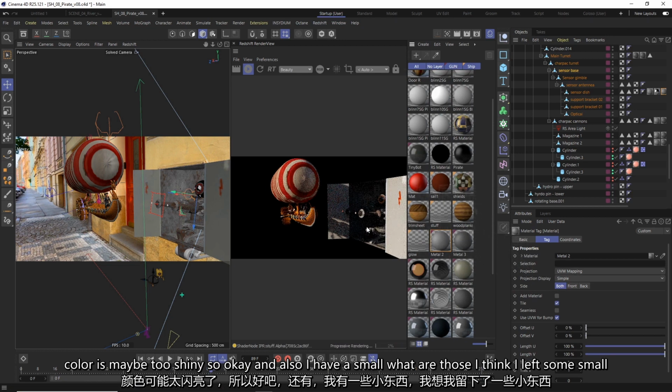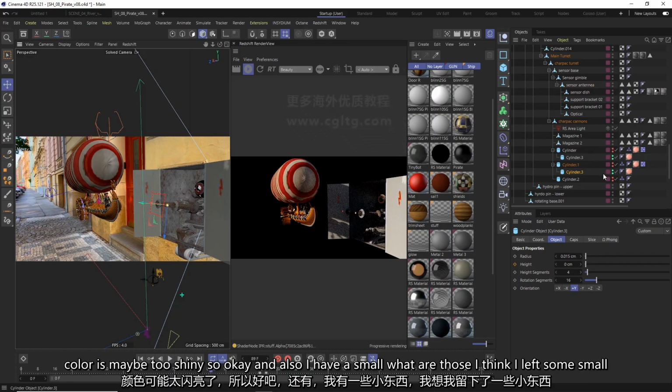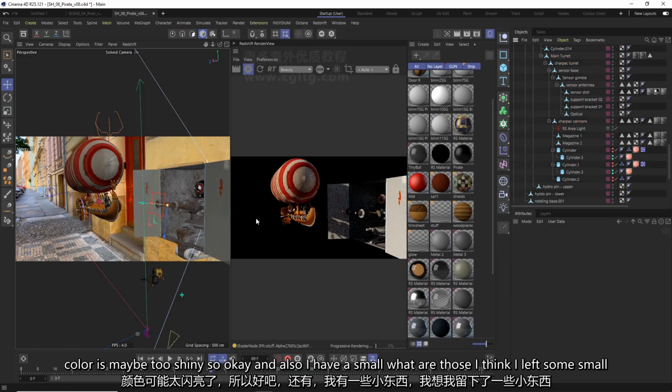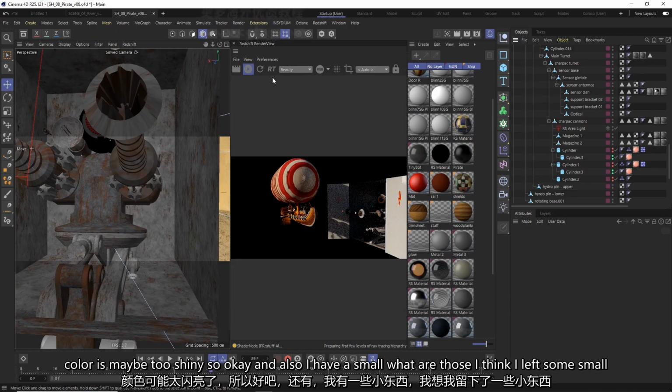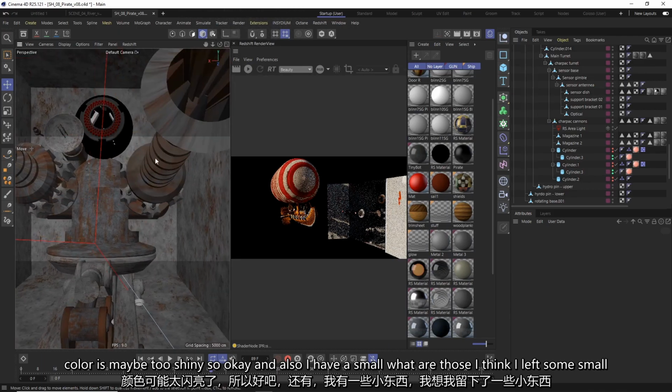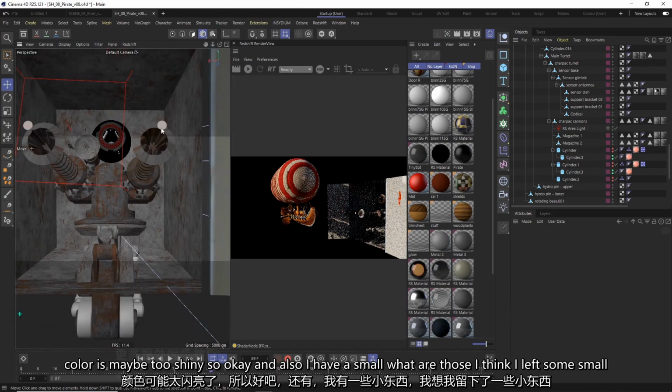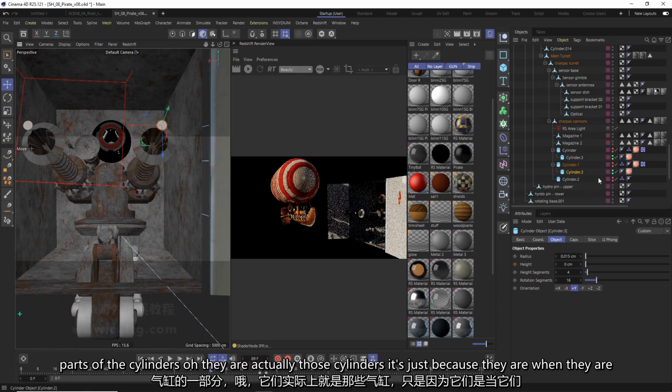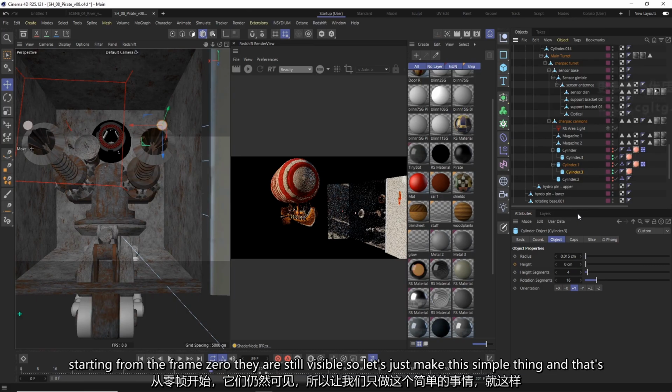Okay. And also I have those small, what are those? I think I left some small parts of the cylinders. Oh, they are actually those cylinders. It's just because when they are starting from frame 0, they are still visible.